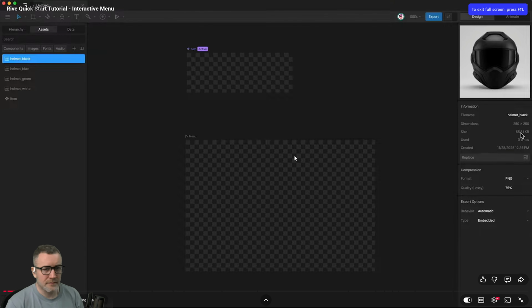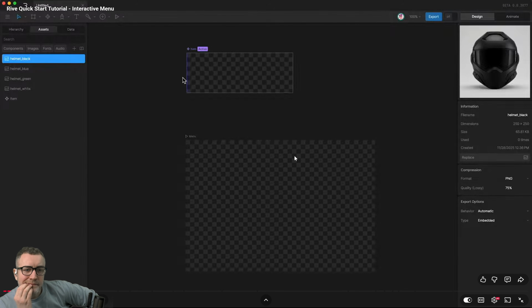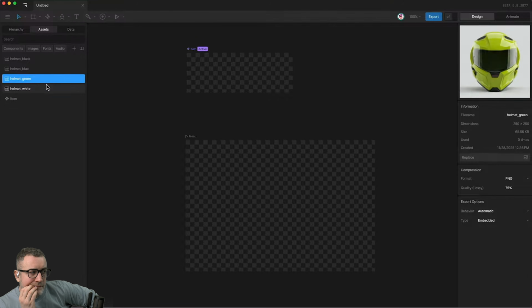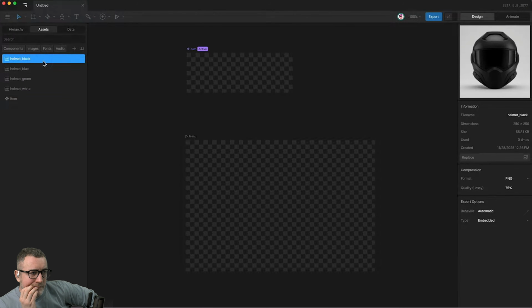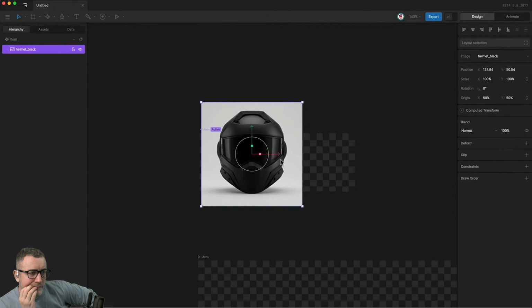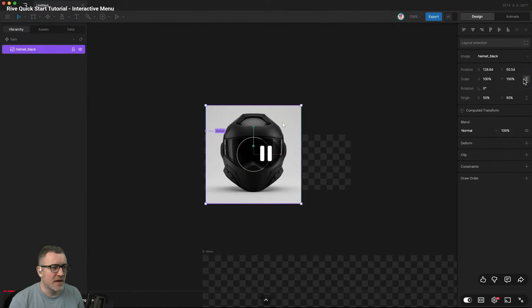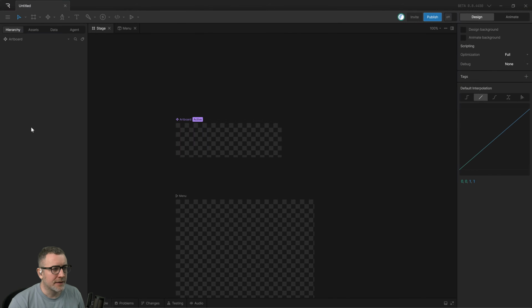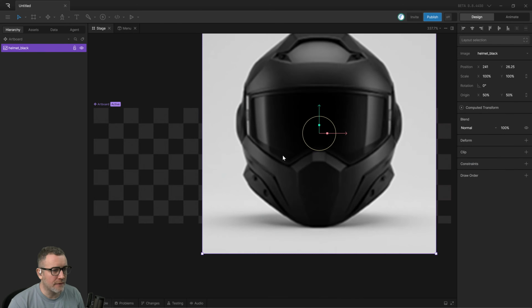Size is as small as I could make it, and it's been used 0 times. The next one is a blue helmet, it's the same size, green helmet, and a white helmet. I'm just going to drag the black helmet onto the item component. This automatically zooms into your component, but we can zoom out by pinching. I can change the size of... By pinching. We can zoom out by pinching. If we have a touchpad, which we haven't.